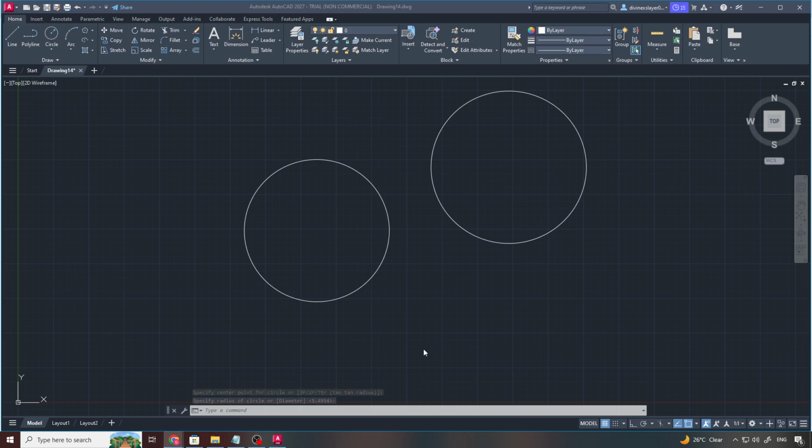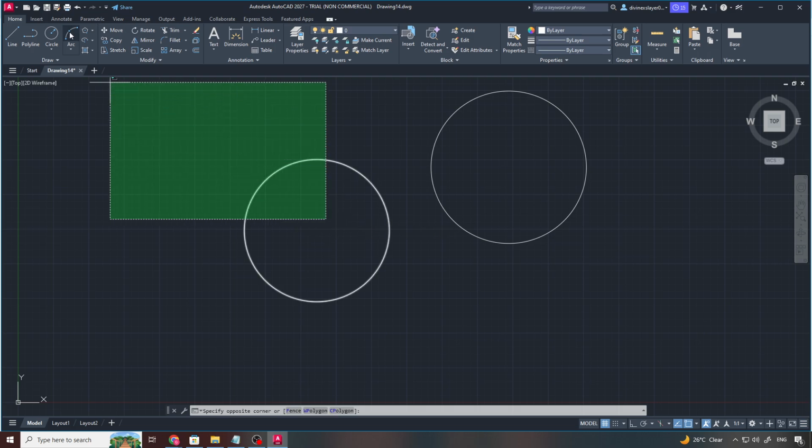In today's video, I will walk you through how to use hatch arc in AutoCAD. To create a hatch pattern inside an arc area in AutoCAD, start by typing H and press Enter to activate the hatch command. Next, select the hatch pattern you want to use.